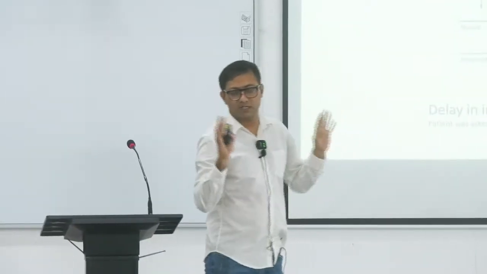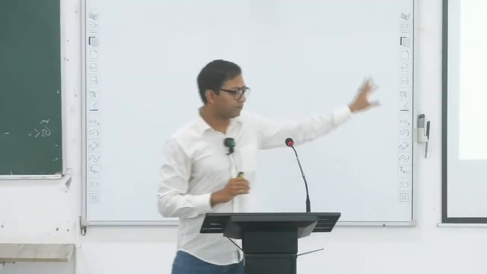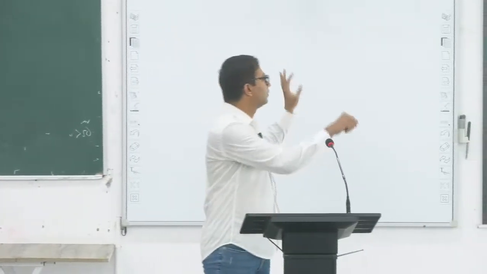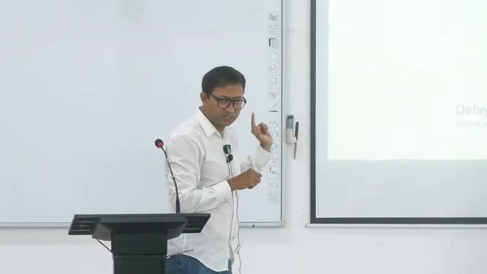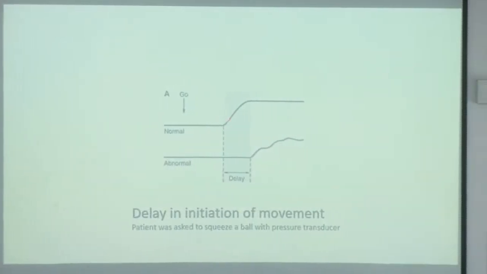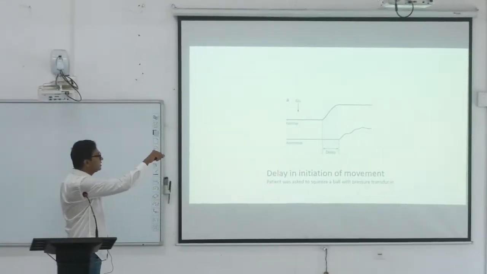So if you face a question on what are cerebellar signs, say for example 5 marks, if you write all the 5 or 6 points over here, you will be given 5 on 5. So number 1, delay in initiation of movement. Draw this curve. Above is normal and this is abnormal. Here is the point where squeezing the ball is started. So pressure increases in a smooth manner, and it is maintained.